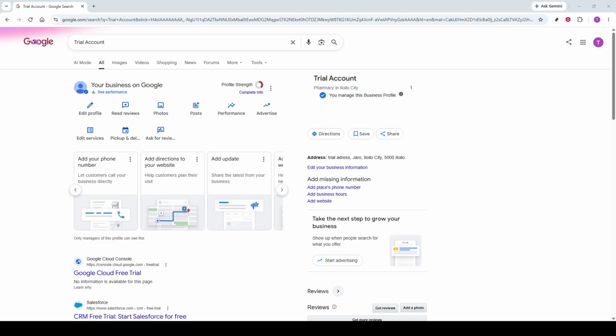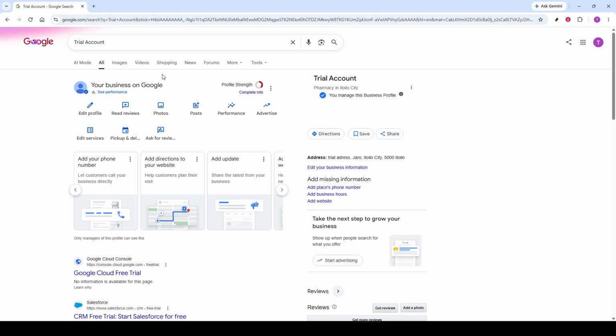To begin, sign in to the Google account that manages your business profile. Make sure you are using the correct account, because if you log into a different one, you may not see the business listing you need to edit. Once you're signed in, open your Google Business Profile Manager in your web browser. You can also do this in the Google Maps mobile app, but in this walkthrough, we're focusing on the computer method for clarity. After you enter the dashboard, click on the business you want to update. This is especially important if you manage more than one location or listing, since you'll want to make sure you are editing the correct profile.